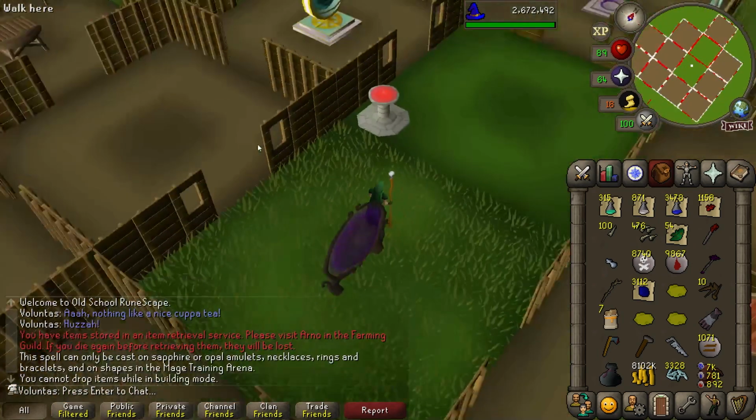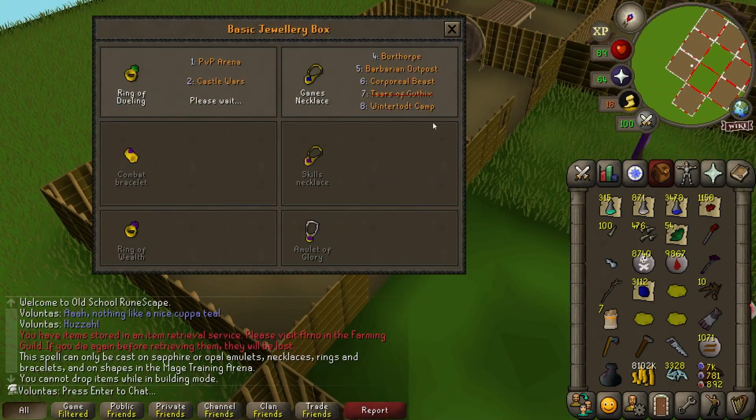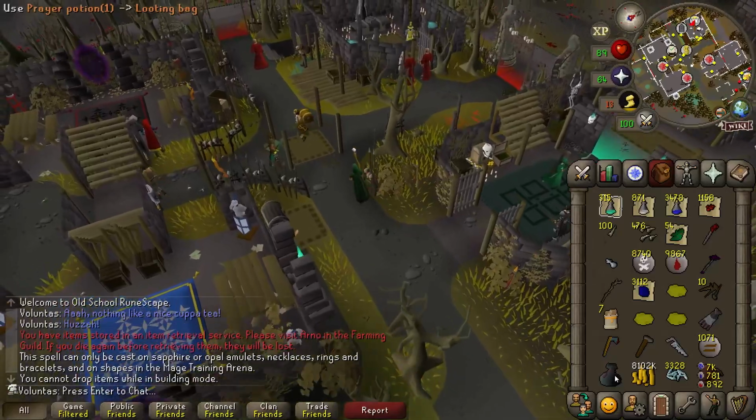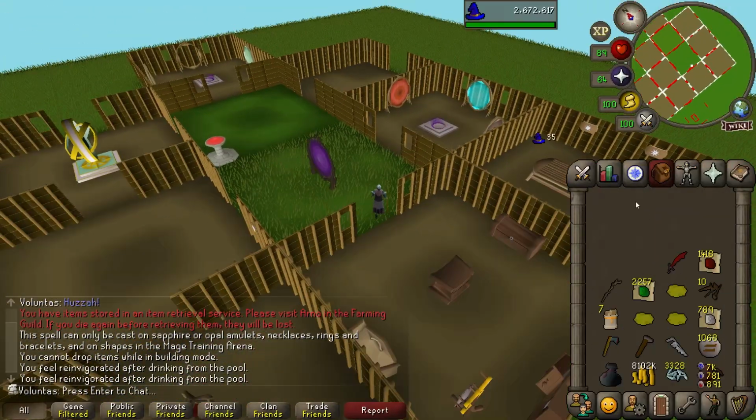And instead of going from Edgeville for my Amulet of Glory, I can go straight to Ferox and just bag here, and I have the pool over there. So it's really nice to have that. I need to get some mushrooms because I want to build a fairy ring. It shouldn't be too hard.